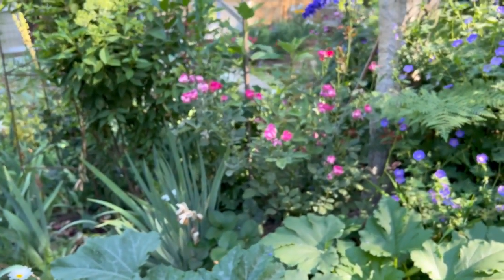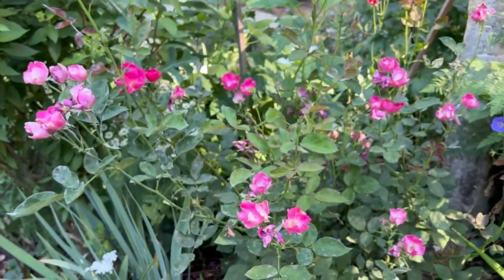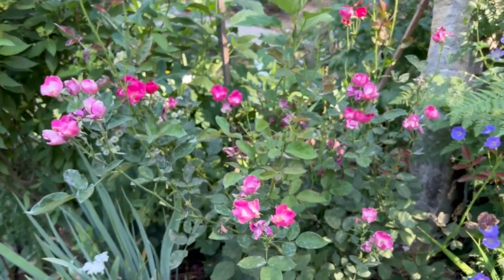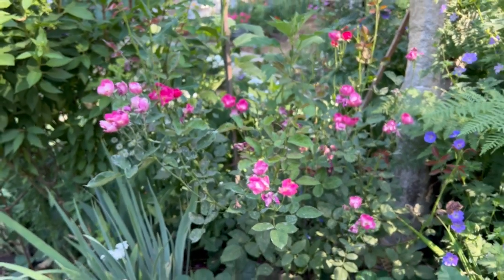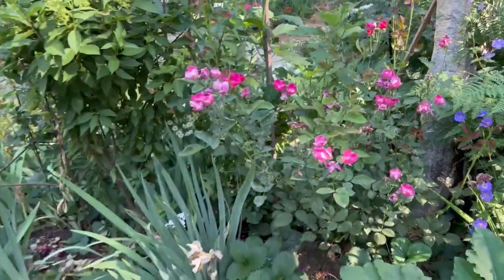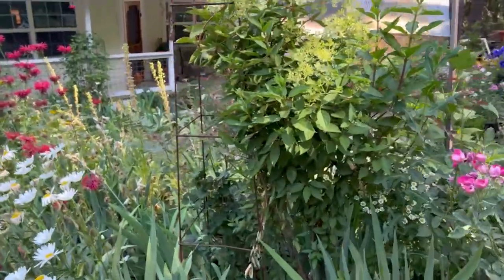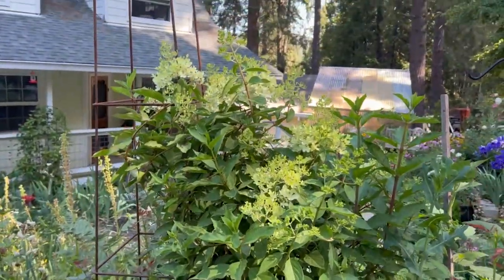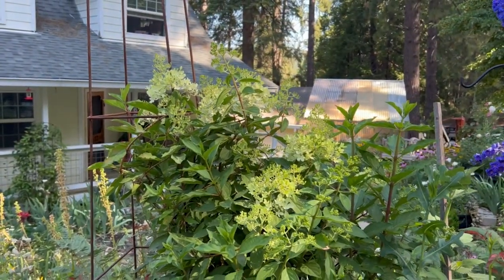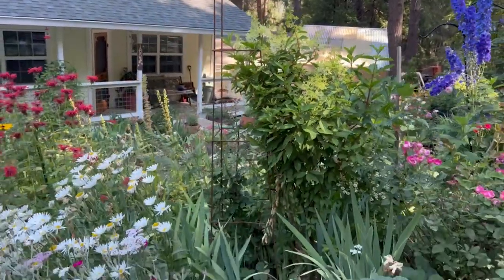My Kirsten Poulsen rose hasn't been doing great this year. I have a new spray — completely organic and beneficial-insect-friendly for fungus and other things. It's made with botanicals so it's supposed to be completely safe. Look up here — my Zinfandel hydrangea is getting ready to bloom; I had to prop it up with the arbor since the snows knocked it down.